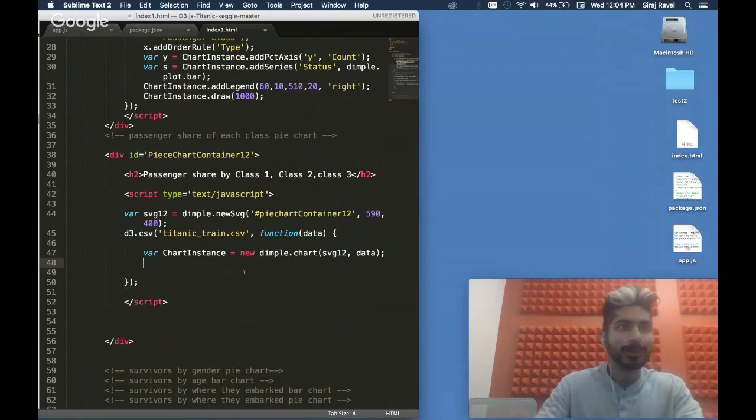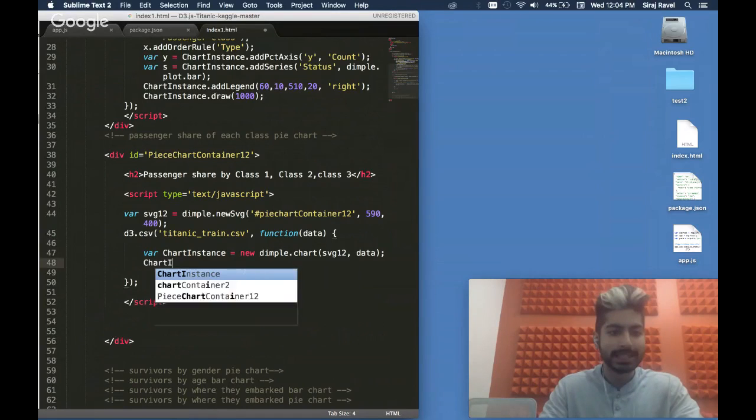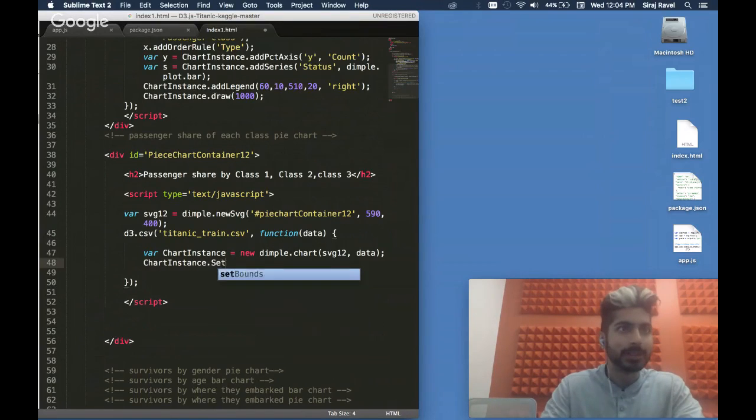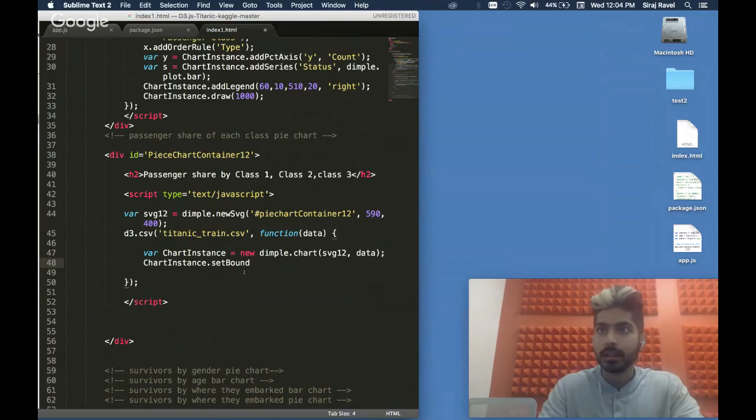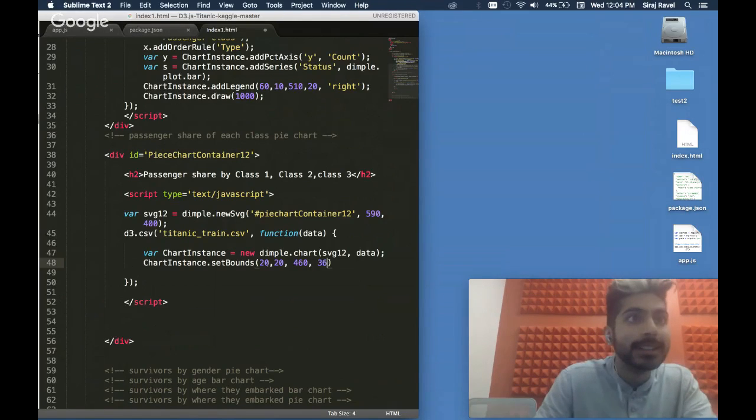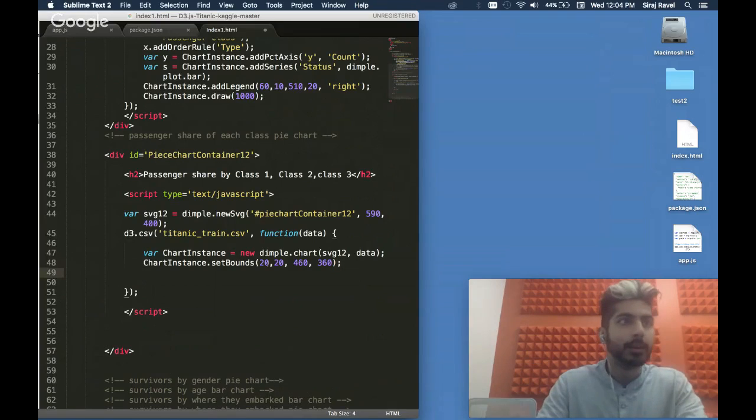Now we're going to set the bounds for this chart instance, just like we did last time. So where is it going to be on the screen? 460 and 360. And then what else do we want to do? This is a pie chart, right? So we need to make sure that we add our axes.